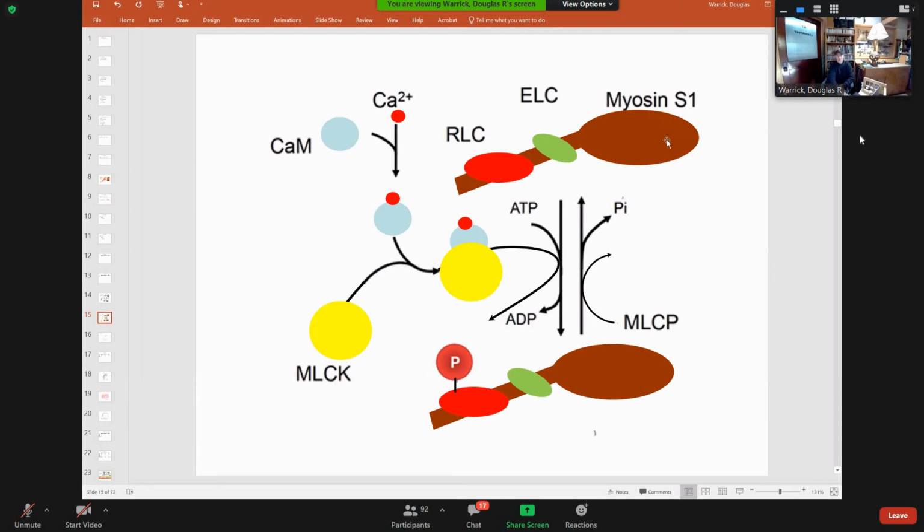It binds out here, okay? And an ATP is used for every cock and release of the myosin head out there. So this is just one to potentiate it, and it stays potentiated. The myosin head out here is going to have to cycle through a whole basket full of ATP to do its thing. Okay.